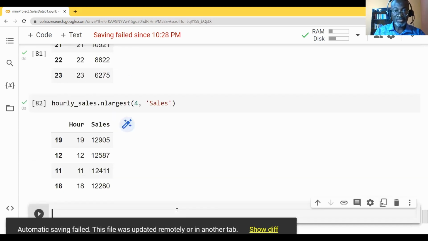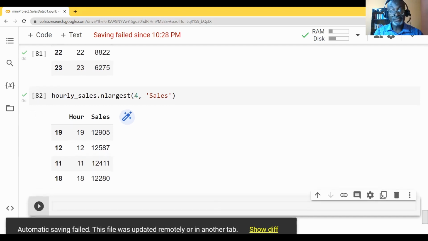So what this is going to do is give us the 4 greatest times where people tend to buy, tend to visit all the shops. When's the best time to have customers? Maybe that's when you can display your specials or do some adverts. 7 p.m. in the evening, 12 noon, 11 o'clock, then 18, that would be 6 p.m. in the evening. That is quite telling.